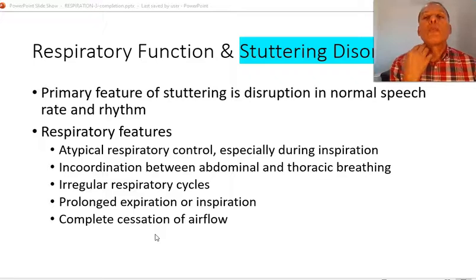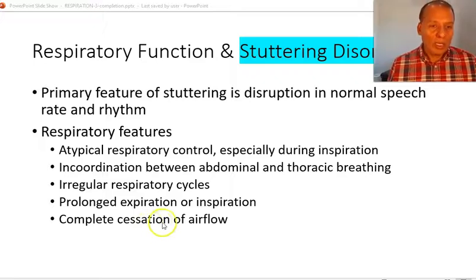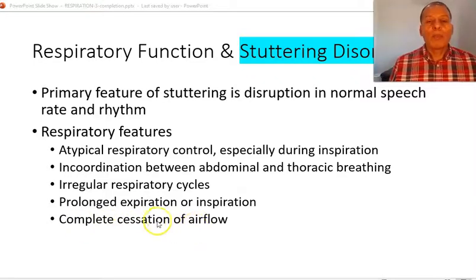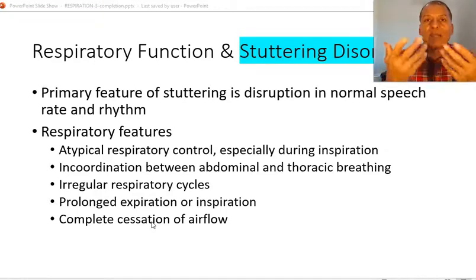Over time, this cessation of airflow, these blocks, will lead to abnormal secondary movements. We call them secondary features of stuttering. That means, for example, shaking the head, tilting it back and shaking it, and then having tremors around the mouth, and a whole set of secondary features of stuttering that occur when these blocks come. But these result from when you shut the airway, when you make the stop sounds, and they just can't release the stops at the normal times.